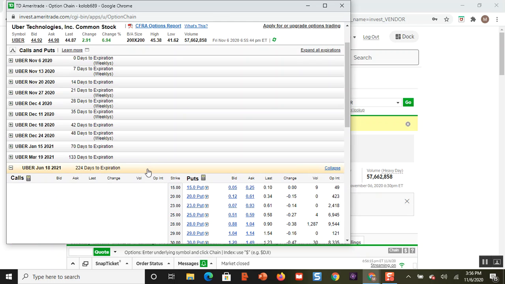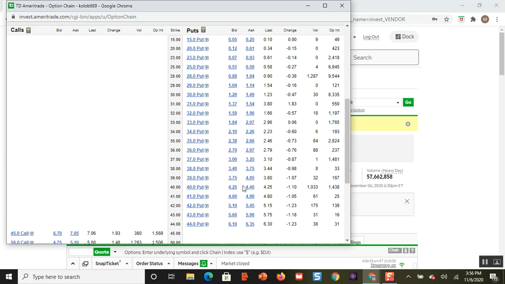Now, this is in 6 months. So let's say in 6 months, Uber drops all the way to $30. How much money would you make? Well, your $40 put would be worth $1,000. Your short put that you got $230 for would be worth $5. Now, if it went just to $35, then you took in a debit of 430 minus 230, which is 200. So you would make a $300 profit. Hopefully you can see that, right?